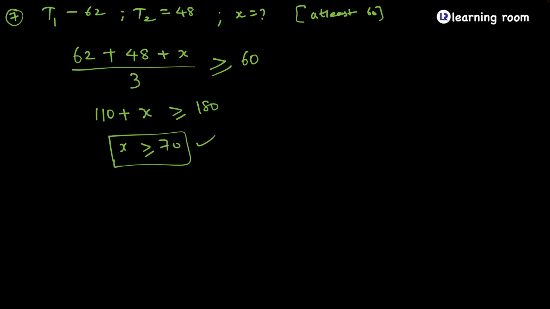Shall we proceed? Yeah. So let's go to the eighth one. In the eighth example, the question says, listen to this carefully: find all pairs of consecutive odd natural numbers, both of which are larger than 10, such that their sum is less than 40. So what do we need to find? We need to find pairs of consecutive odd natural numbers.